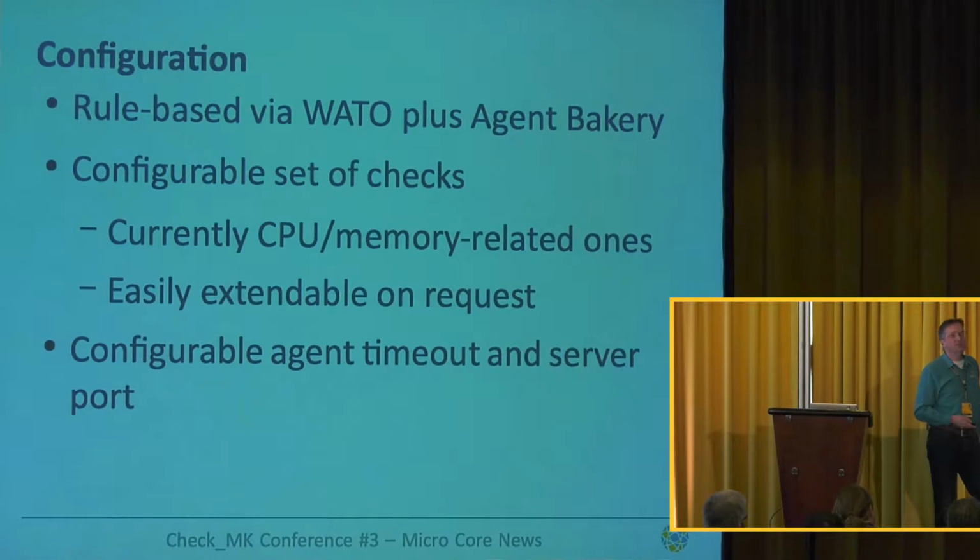Currently, we have a selection of checks that all come from the CPU area, like load, memory, workload, things like that, so cheap checks. We can extend this quite easily on request, but maybe on a Windows client it wouldn't be nice to have a software inventory through the registry once a minute, because, I mean, that alone takes a few minutes.